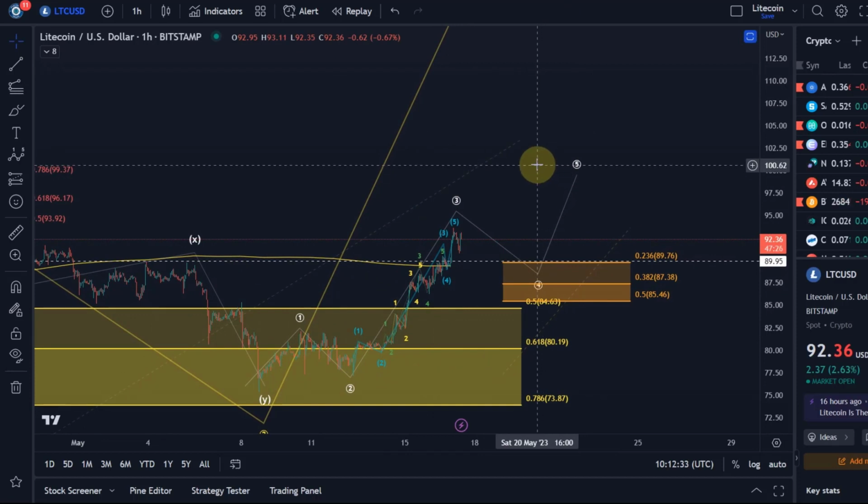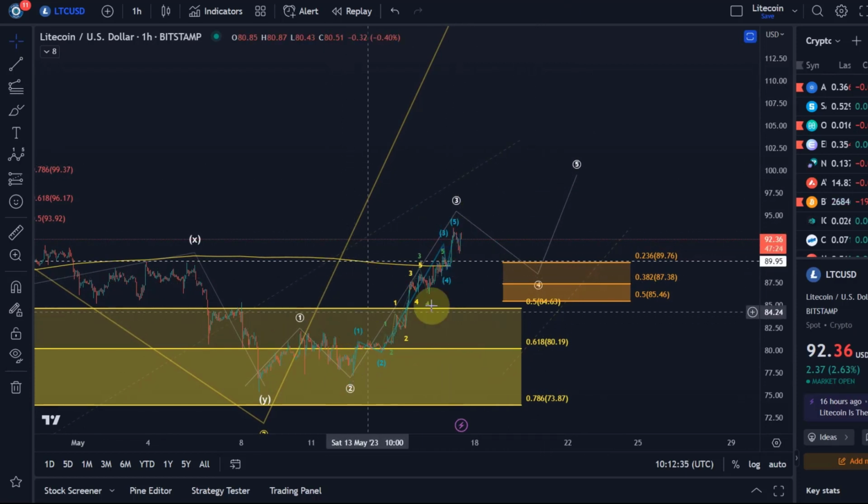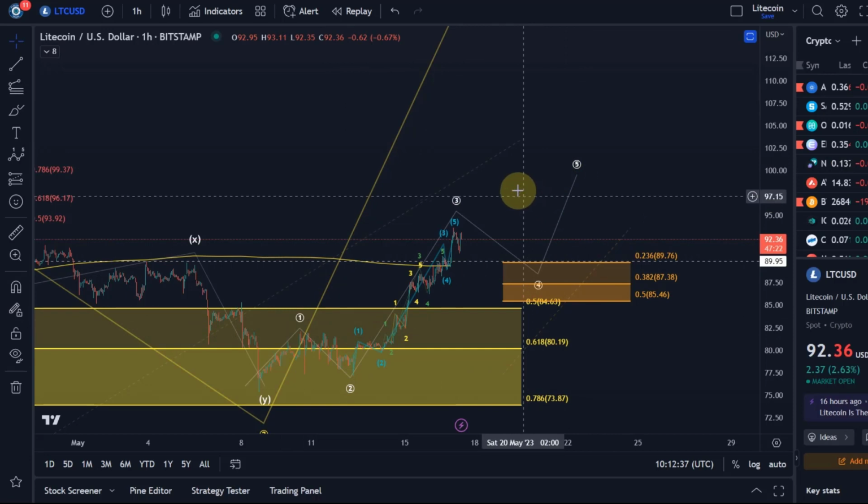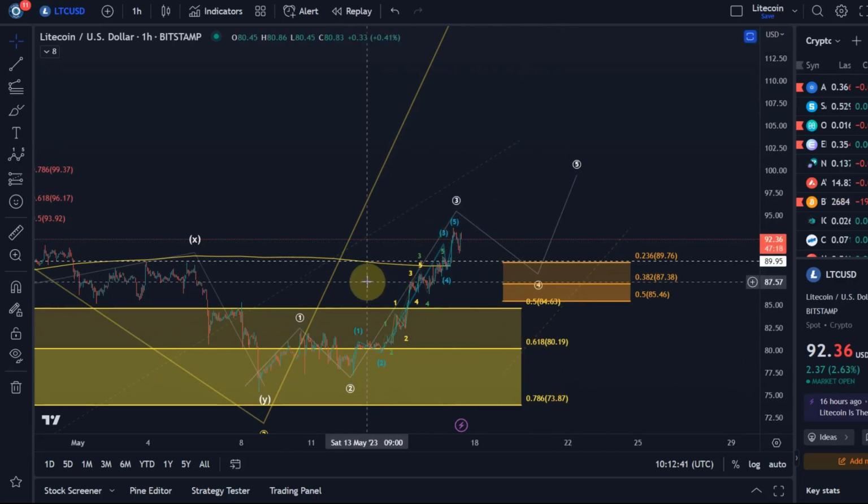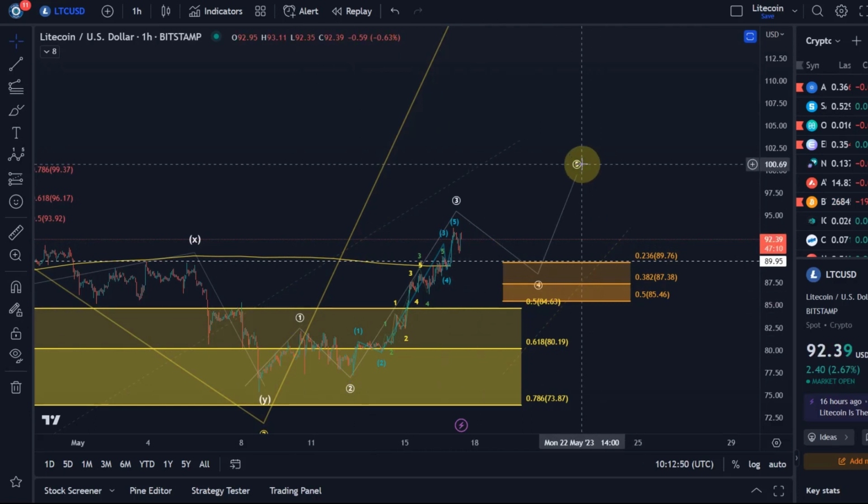First of all, we need to understand, can we actually get 5 waves up? Because if we don't, it suggests we get another low. How does that work? Well, as per Elliott Wave, you assume that the trend goes into one direction if you get 5 waves into that direction. So that means we need to see those 5 waves.